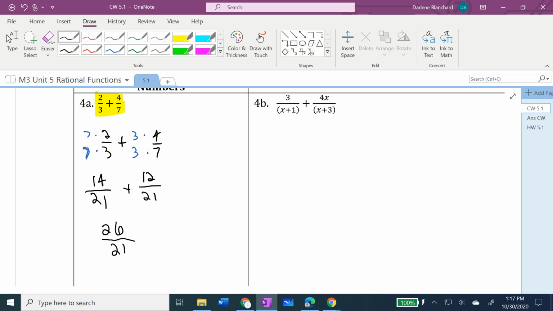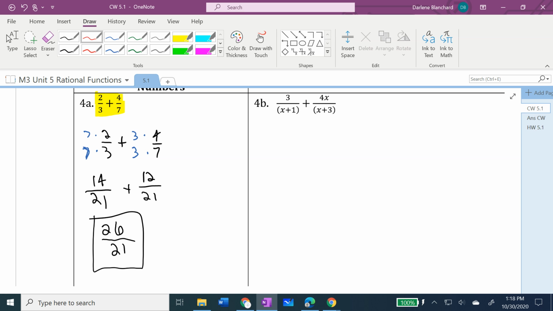To write this in mixed form, I'm not going to push that on you with the rational numbers. Right now it's considered improper, but how about we embrace improper and say, I take you, proper or improper? Good enough. And in your future math classes, you're really not going to concern yourself with writing it as a mixed number, where it's proper. Okay, now let's go over to the rational function.